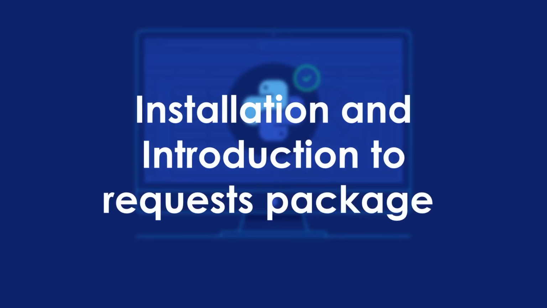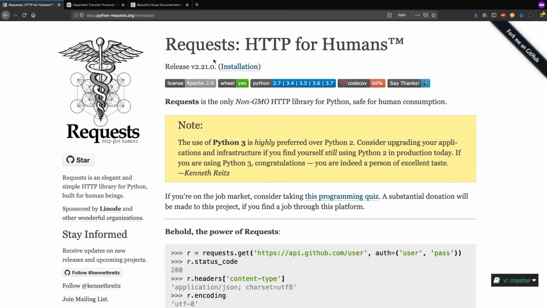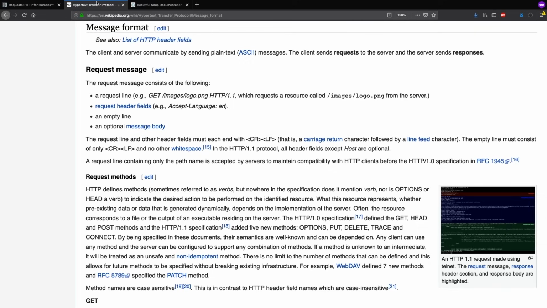In this video, we'll see all the packages that we'll be using in this project. The first and foremost package that we are going to use in this project is requests. Requests is the package that will help us get the web content. The name comes from HTTP request, which is how the communication between a server and client happens in the HTTP protocol. So the client sends a request to the server, and then the server sends the response back as a result.